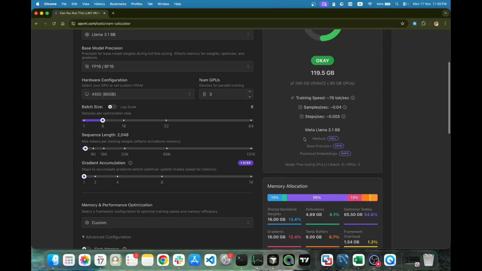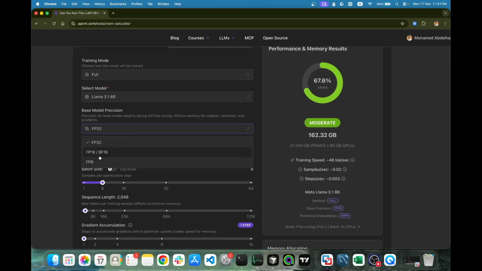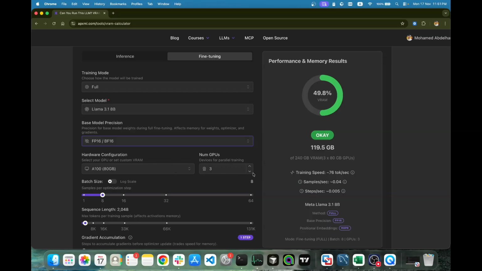And the reason why it's not cut off exactly by half is because the precision does not affect the activations nor the optimizer states. These will be in full precision anyway, and mainly the 2 things that are affected are the model weights themselves and the gradients. In half precision, you can see these are 16. And if I bring it back to full precision, now they are 32. The reduction is happening here, but these numbers remain the same. And that's why it's not exactly by half, but you can see it's a huge reduction. So if you do this, at least now you can fit this model with this setup only on 2 GPUs. It can be trained comfortably.